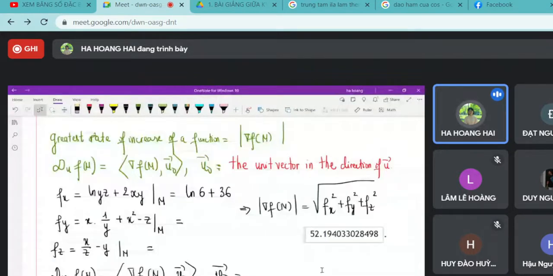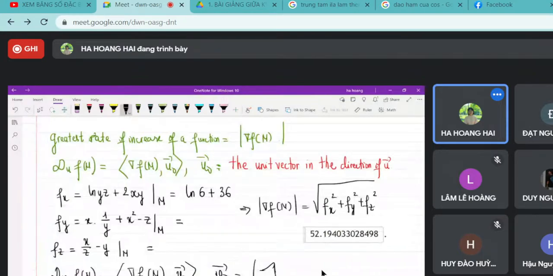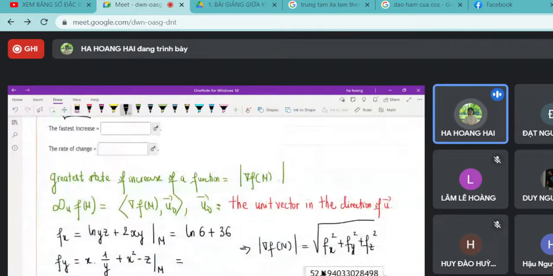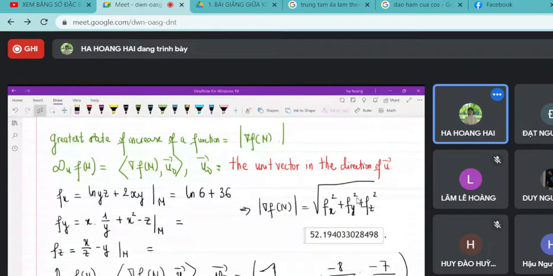Okay, so in order to find the unit vector, we have -1, right? This is 1. Okay, divided by, we have here 1 plus a square. In other words, we have here 64 plus 49, right? Minus 8, divide this 1, and minus 7, divide this 1. And so the answer for this.